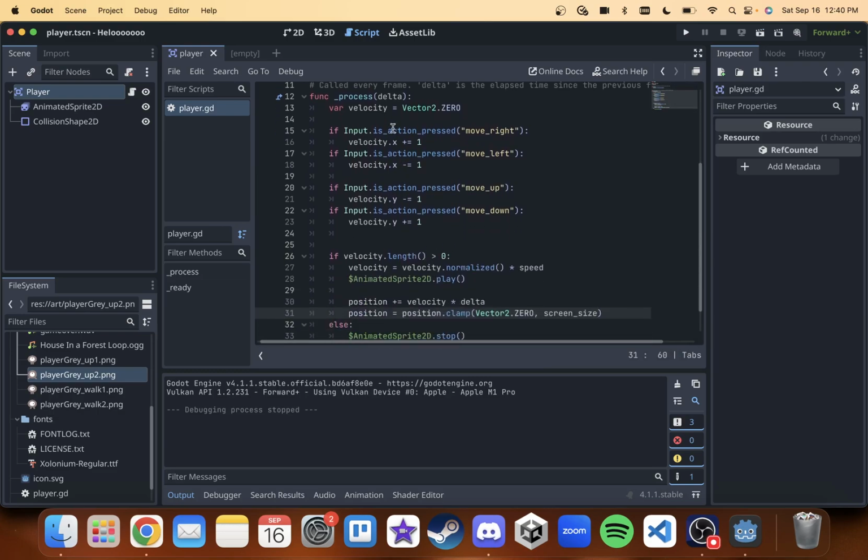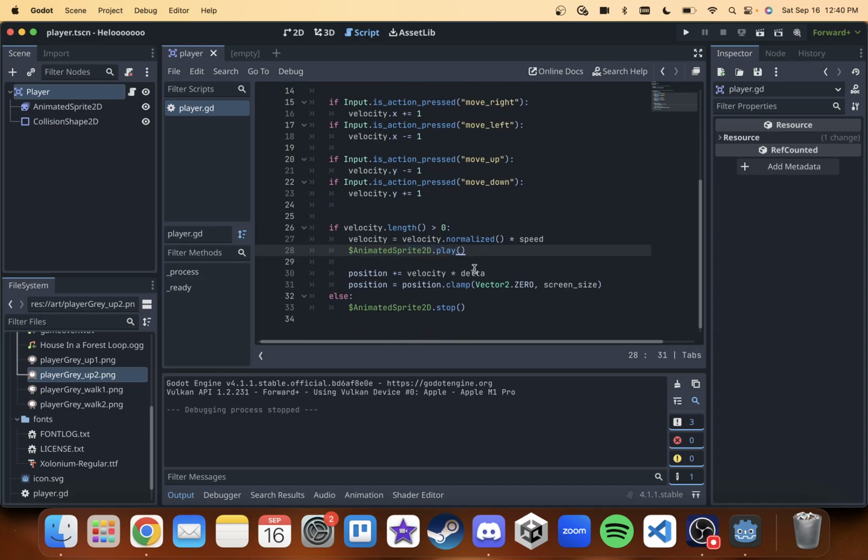Now, all we're doing here is we're looking at if the length is greater than 0 and then just playing the animation. But you're right. If you're moving up, we want to play the up animation, and if you're walking side to side, we want to do the side animation. So there's no perfect way to do this. There's always going to be some kind of trade-off, because we have basically each directional motion with only 2 sprites.